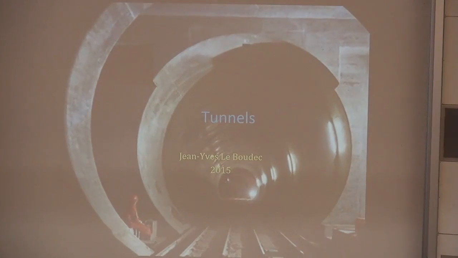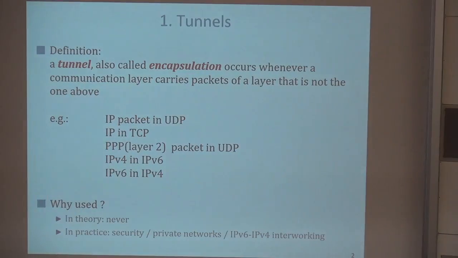So what is a tunnel in the context of computer networks? A tunnel is something that normally does not exist in theory, but in practice, and because this is software, anybody can do anything practically. So many things are done, and tunnels in particular exist a lot for security, private networking, IPv6, IPv4 interworking. We will see a few examples of this.